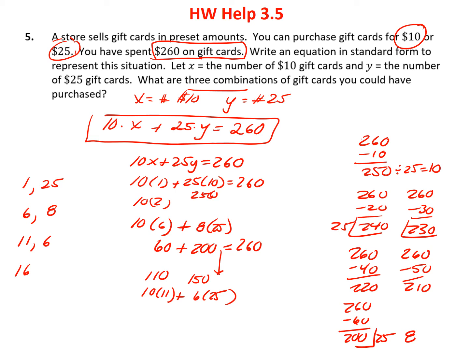Oh, we made a mistake up here at the first. This should have been not 125, but 110. So 110, 6, 8. And so you notice the next one's going to be 6 over 4. Go up one more, and we have 21. And this will go down to 2. So there's a set of possibilities. You needed to find 3 of them, and there's 6 possibilities there.